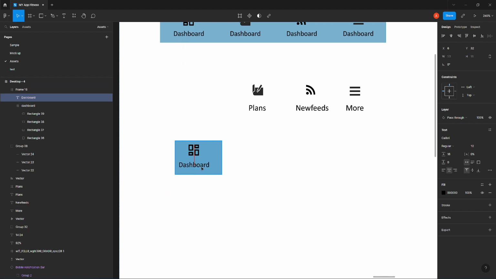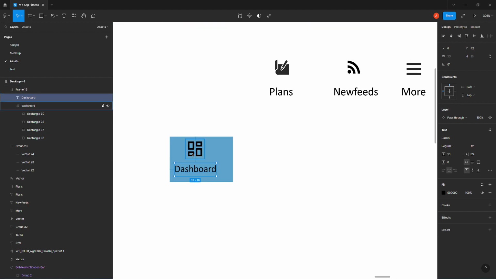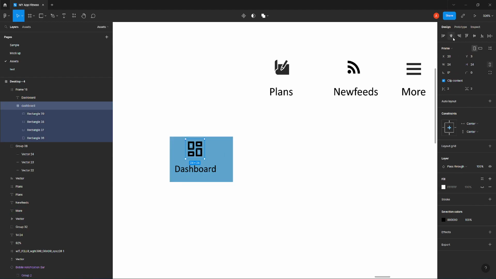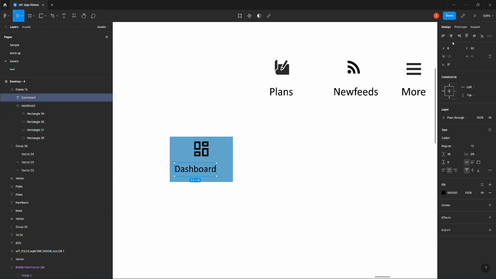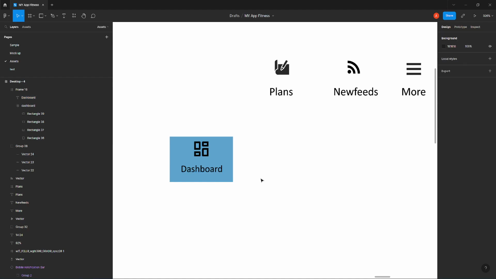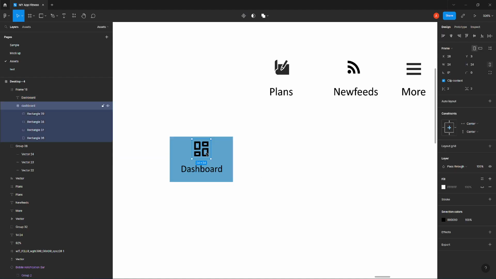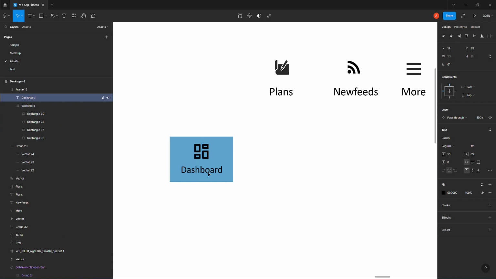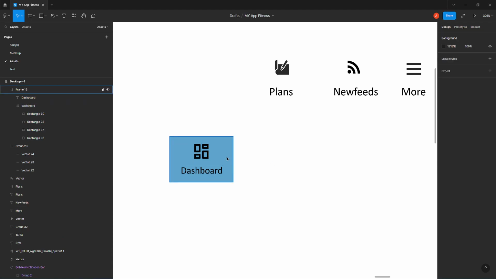I'm going to drag it inside the frame, zoom in a bit, and now align that to center of the frame, align that one to the center of frame as well. Just bring this one a bit down and that one a little bit down here.